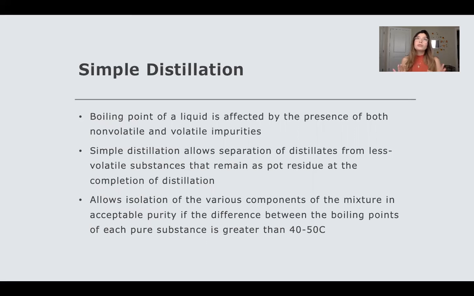Later on, we're going to be doing fractional distillation, and this range right here is completely different. So later on, make sure you know how to differentiate between simple and fractional, but for right now, just make sure you know that this is the range you're going to be working with. I know in your lab manual they gave you an example: diethyl ether with boiling point of 35 and toluene with boiling point of 111. Subtract them and then you can find your range. If it's between the range, you're good, you know? Okay.